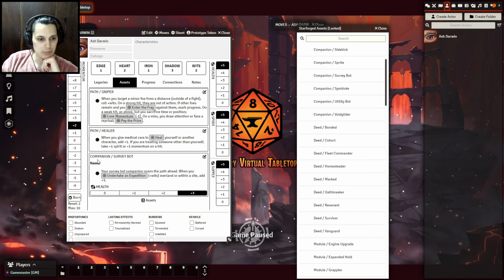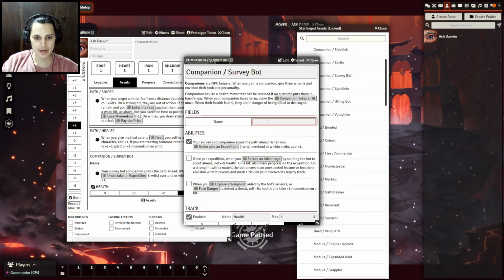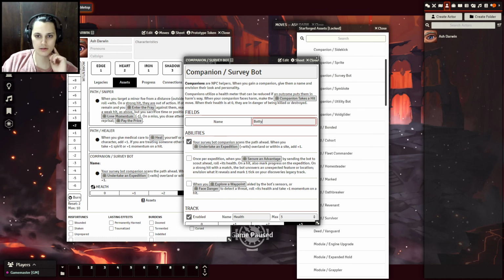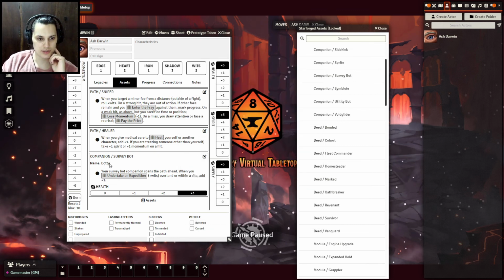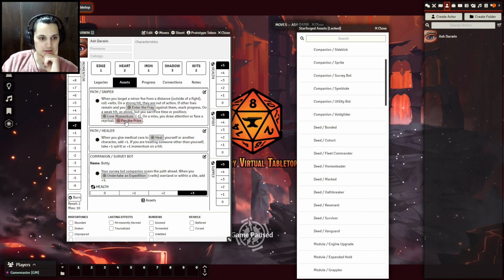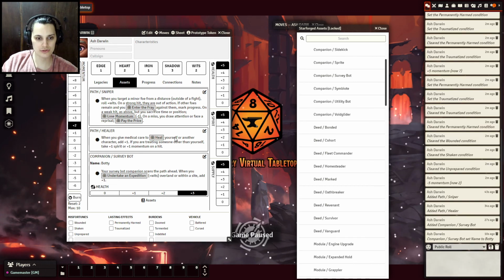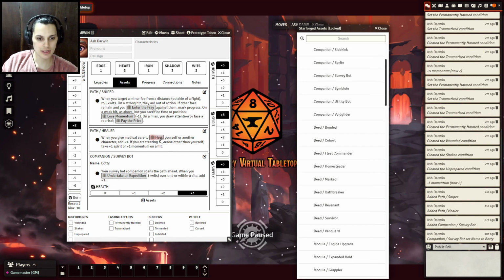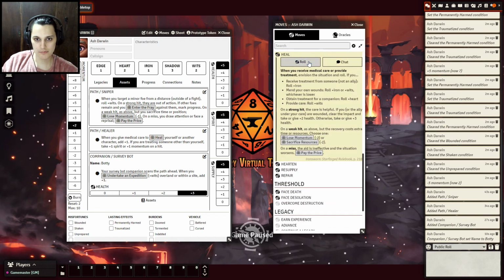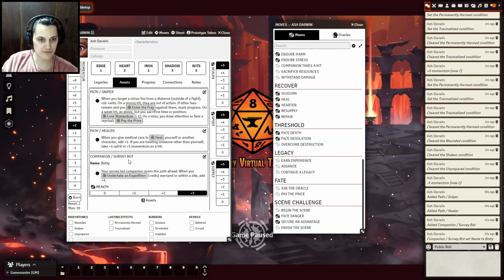So now we've got, for example, here, our companion survey bot has a name. So we click here on the button Edit, and we can fill in Botty the bot. There we go. And we click Close, and Botty the bot is there. Now notice that lots of moves automatically have the move that you need to make when you're using them. So for example, if we click here, when you give medical care to heal yourself or another character, add +1. So if we click this one, automatically we are taken to the heal roll.